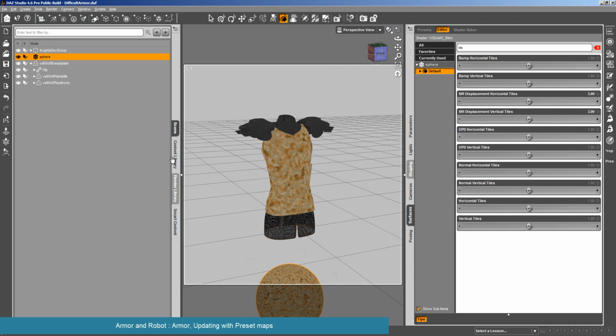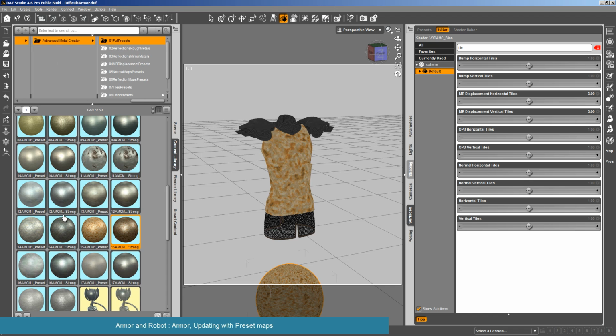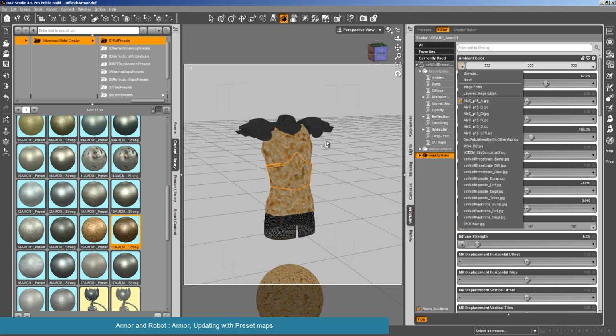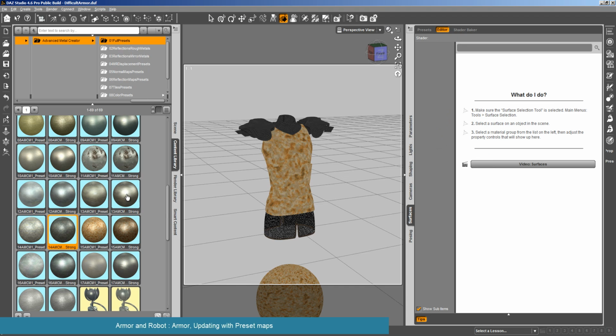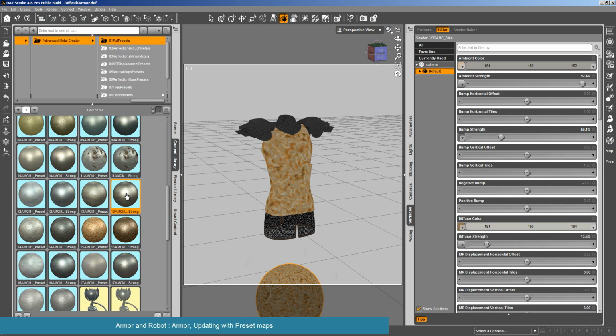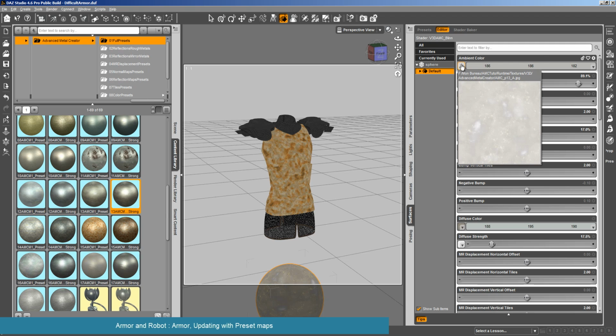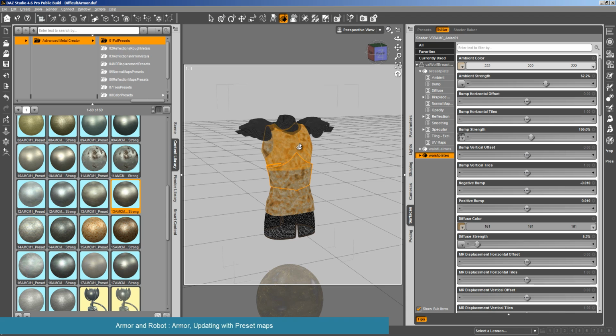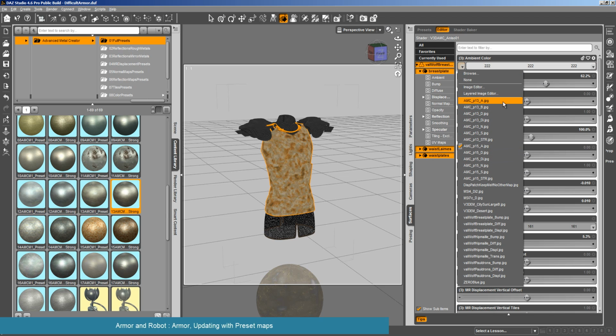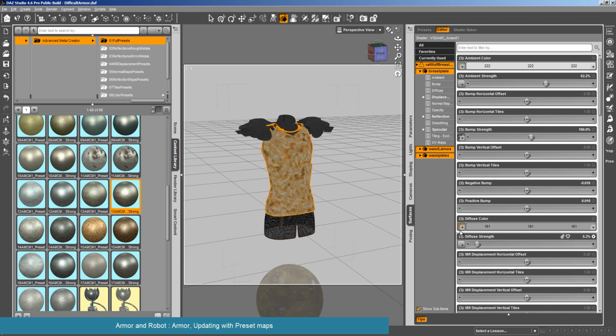For this, I just go on my sphere so that it's just in order to have my maps loaded in there, and so that I can browse more easily to them. So I wanted to test also this one maybe, so I'm gonna load this one. Okay, I have a look, and the name is preset 13. Okay, so now I select all of them, and now have a look at preset 13. So here I'm gonna load diffuse, and here I'm gonna load the diffuse 2 of preset 13, just to see what kind of result I have.